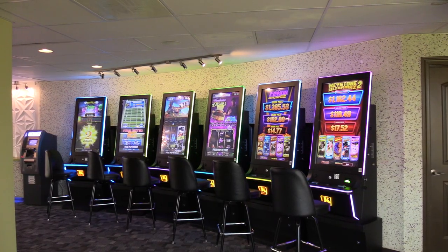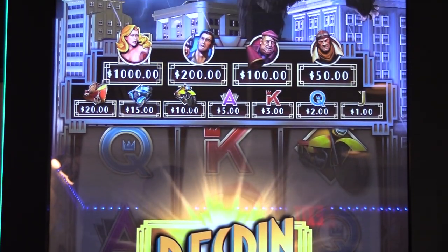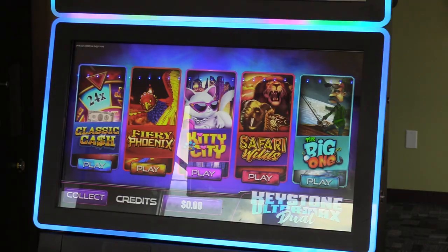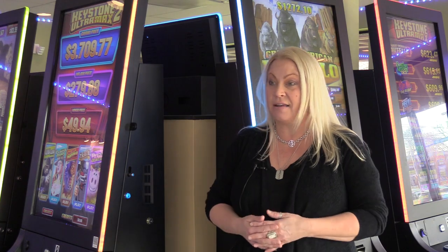The games are different than the games you would find in a casino because they do involve skill, but they're made by the same manufacturer. So you get the same high quality graphics and the same interactive play. Except these, you also get longer play — they're not designed to just take your money immediately like a lot of those casino games are. You can actually sit down and play with as little as a dollar and get some play out of that.